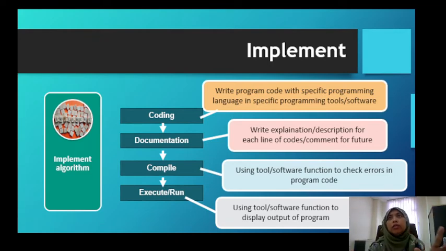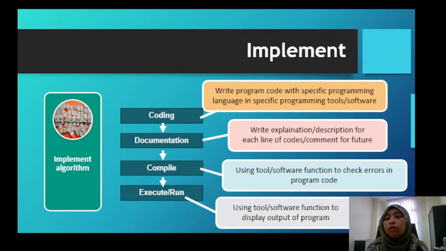Let's say this function is used to calculate the salary, for example, and then next, this program is used to display the salary to the staff. So for each block of statements or line of code, you need to put a comment. Comments can be written in any language, it depends on you. We can write in English or Bahasa Melayu or anything, it depends on the programmer.